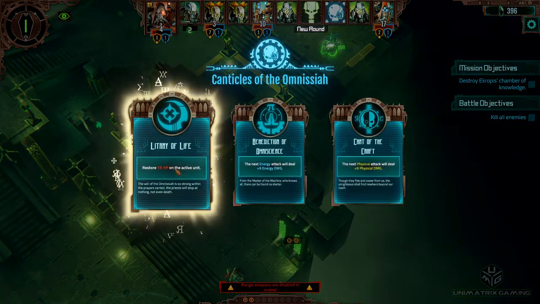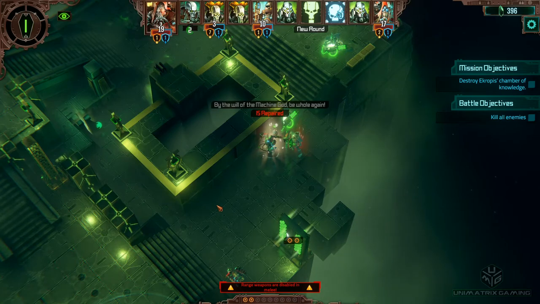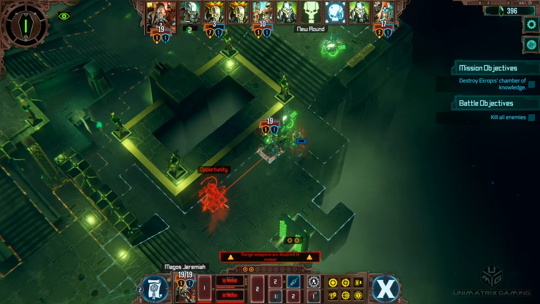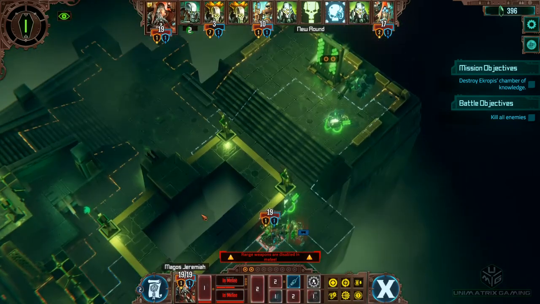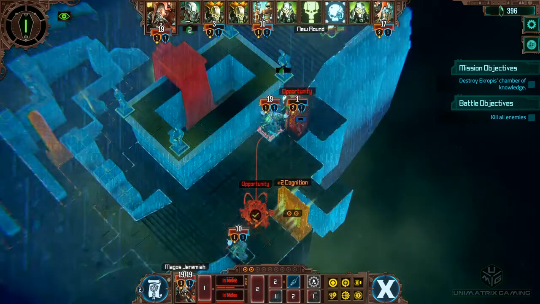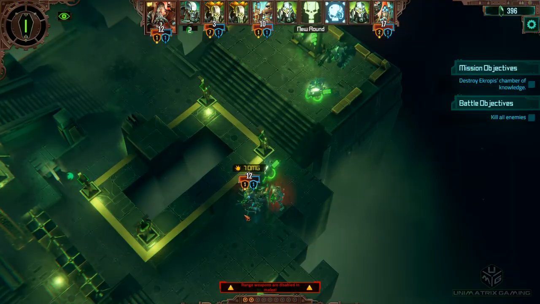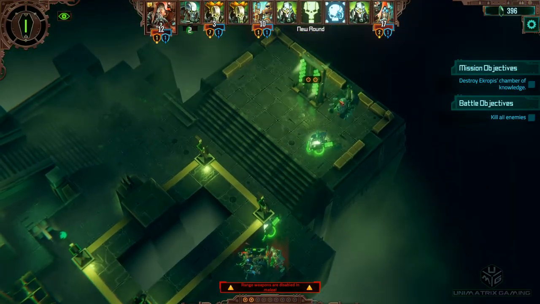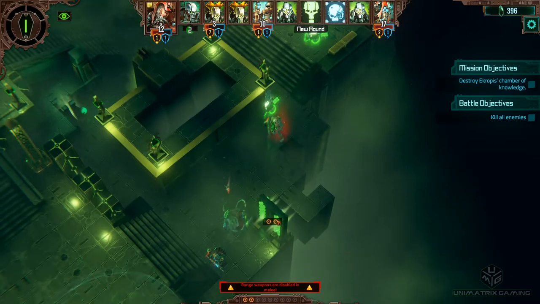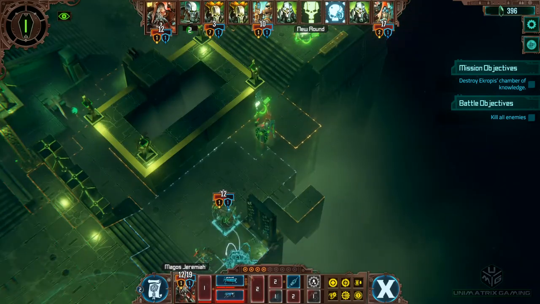Right, we're going to have to use our canticle here to heal this guy up. I've got no choice. Now I'm tempted to move him back. Yeah, I'm going to move back. He's going to take a hit here. But I think if I keep him there, he's going to take a shot from the Lich Guard, and that Destroyer is going to get another go at him. So I'll give this bit of cognition here.